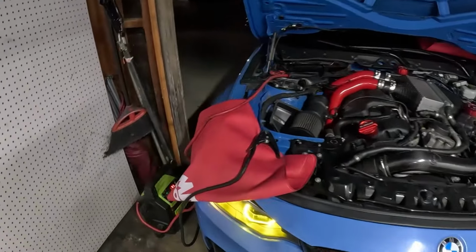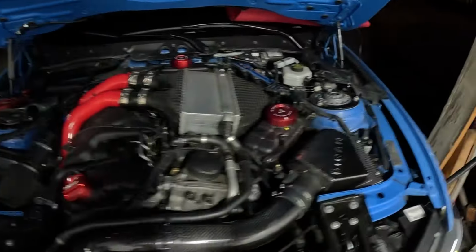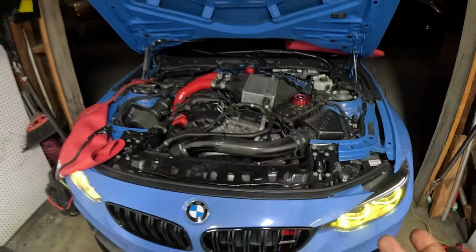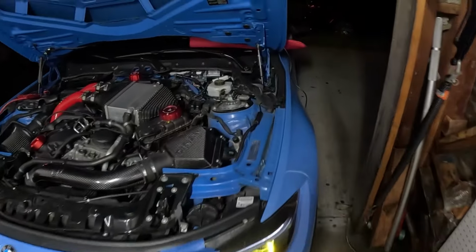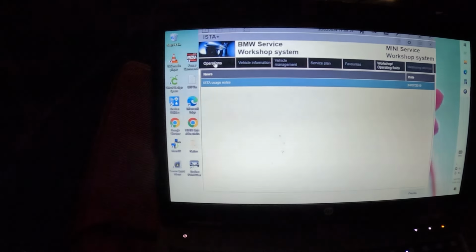All right guys, so this is where I'm at right now. I have a power source hooked up. Pretty much everything has been connected, and I have my Insta hooked up as well. You gotta go to operation. Read out vehicle data.